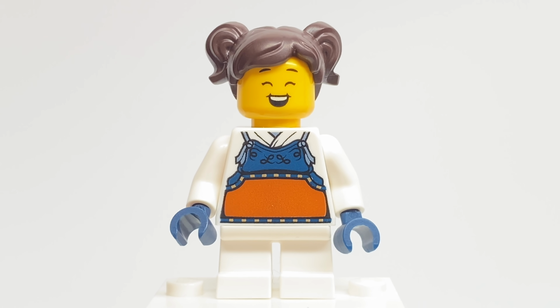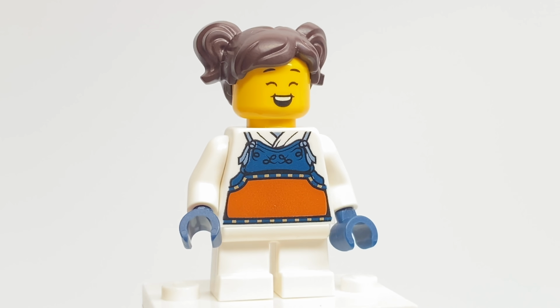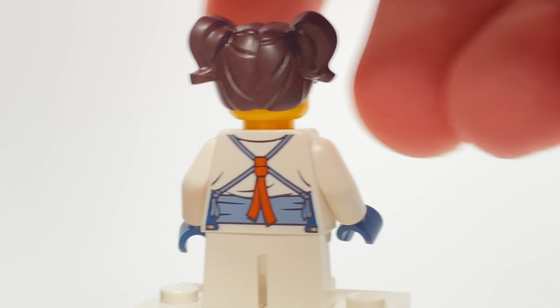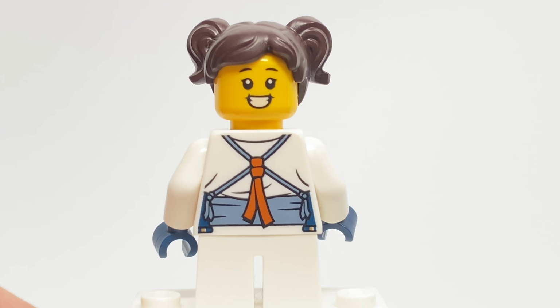This minifigure is named Madison with a hairpiece that's pretty uncommon in that coloring. New torso print that's used once again in this set. Her alternate facial expression looks really happy still.